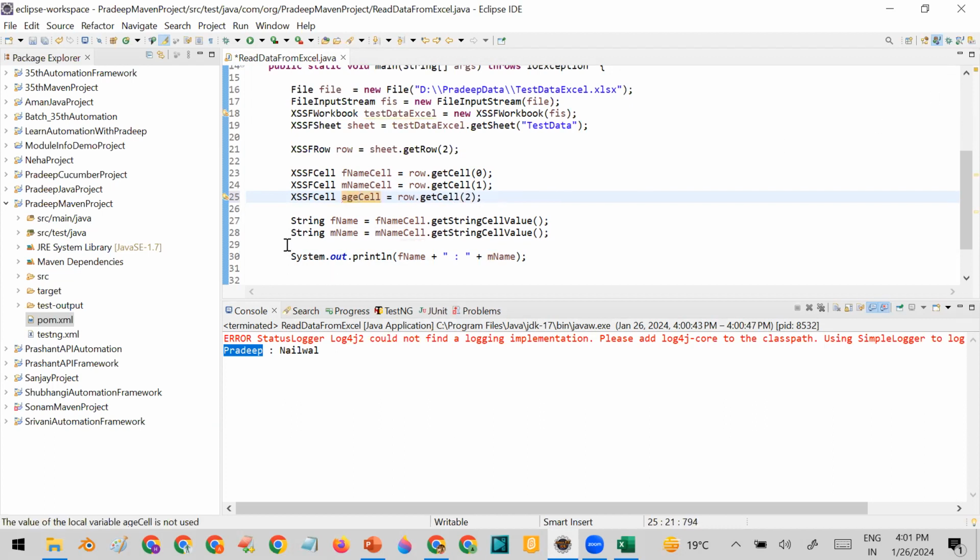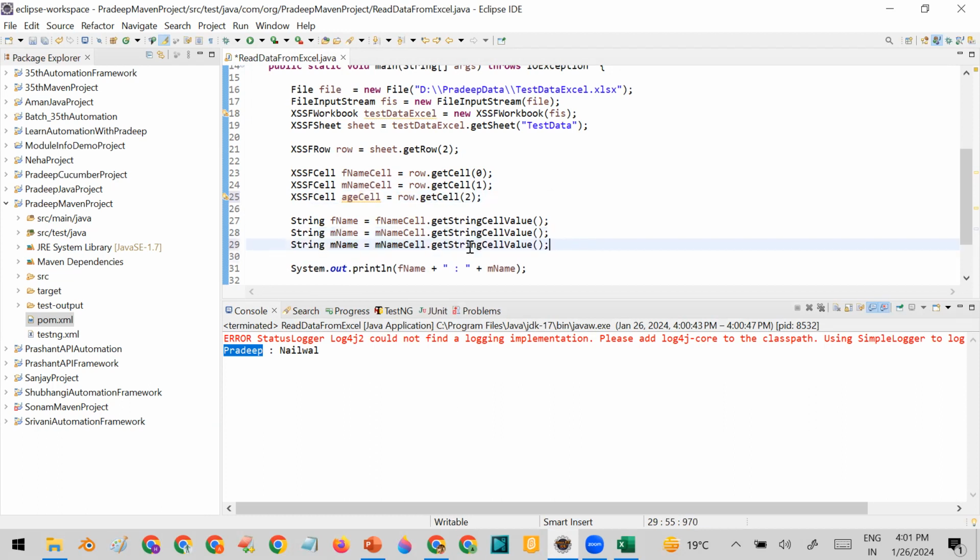And now how can we return the value? Same, I'm going to copy here and paste it here, and I will write here age, and here age cell. I need to return the value from the age cell, this one. And now let me show you this. This is also working fine. So again, I'm making a colon here, and then I'm putting the value of age, and just see that it is reading the value for age also.